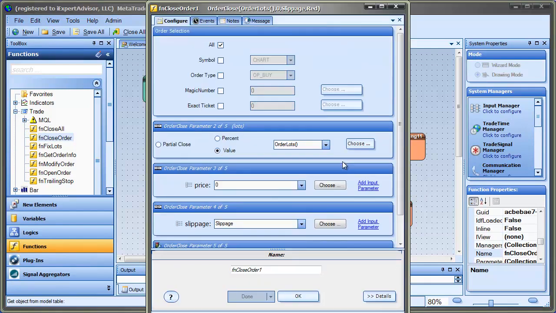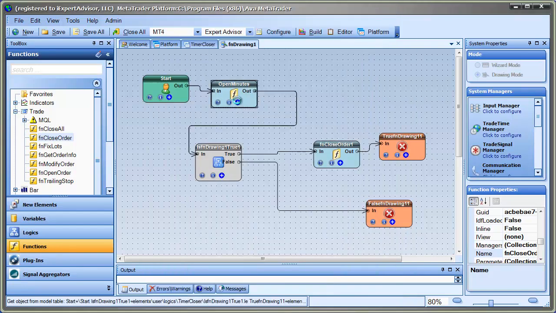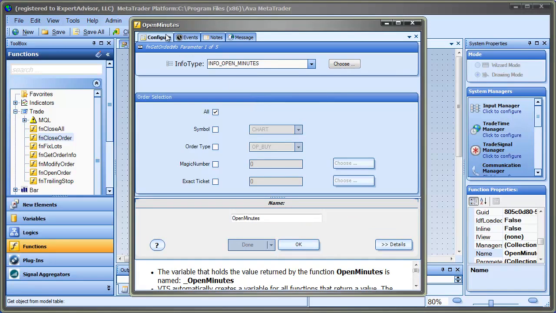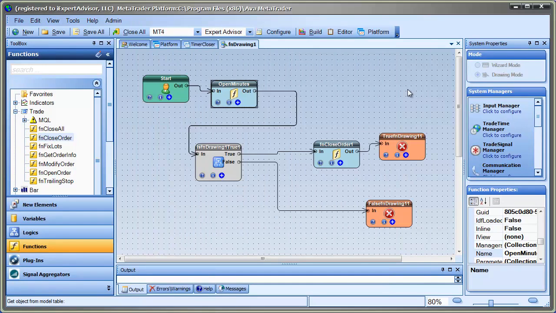And I don't think we need to set anything in the close order function. The defaults are correct. I'm having it do it for any orders that are on the system, but I could easily limit it to orders by symbol, by type, by magic number, even by the ticket. And I would just want to make sure that I had those same settings in here where we get the information for the order. Again, I have all chosen for both, so I'm okay. But again, it could be more specific. But for this example, I'm just leaving it general. Okay, so that is our function.